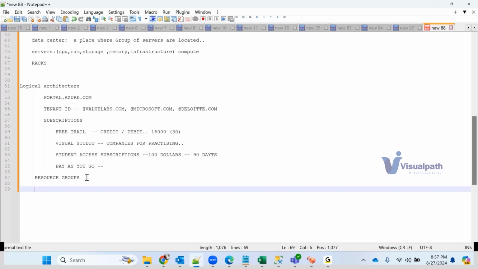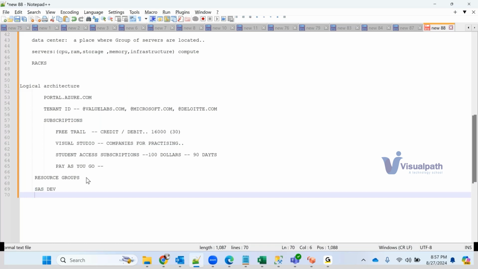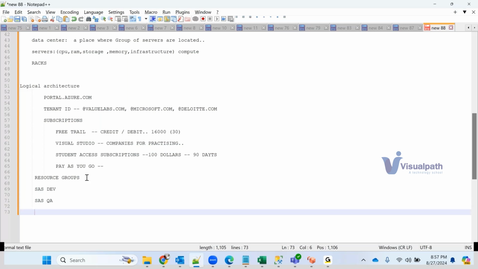You might be using a resource group where it will hold the dev resources. This is how the resource groups will be there: SAS dev, SAS QA, SAS prod. As my project is about Scandinavian Airlines, I'll give this SAS dev, SAS QA, SAS prod. Like that, I'll create multiple resource groups.